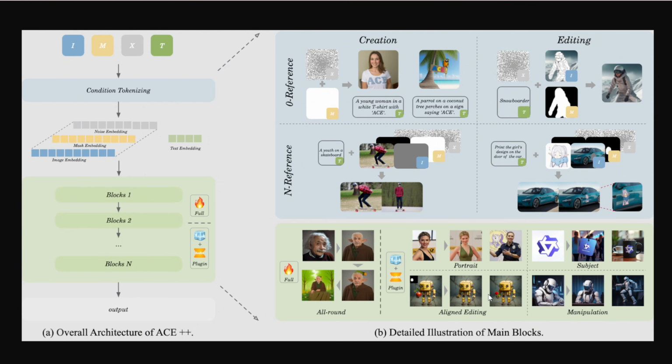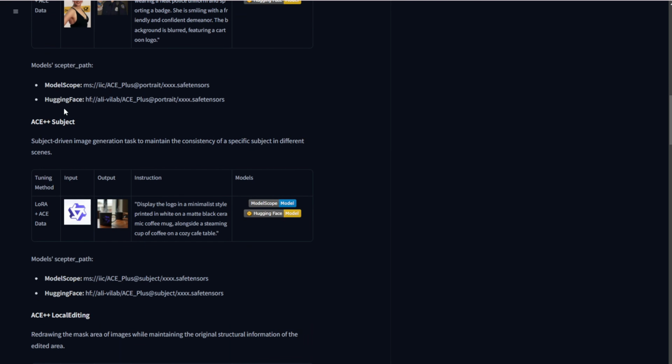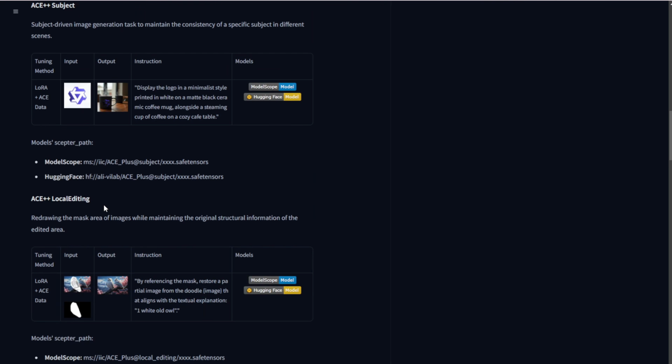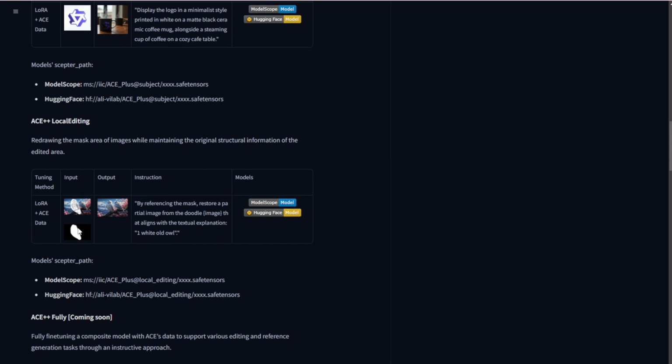For the face swap part, it's different from the Reactor face swap and PuLID. It also works in other situations in a good way when we scroll down and deep dive into the information here. As you can see, the ACE models are provided as a toolkit for image editing using the Flux Transformer architecture. These models are able to do various things. In the diagram here, we have creation, image editing of objects, and also doing portrait. But I'm seeing more of the subjects and the alignment editing using these LoRA models, or the toolkit they call it. So let's check out how we can manipulate subjects into another image, or use your existing image with a mask, and very easily manipulate or edit the photos.